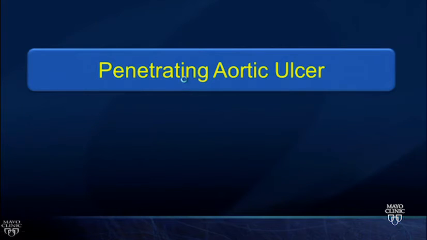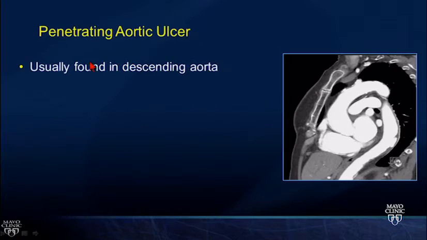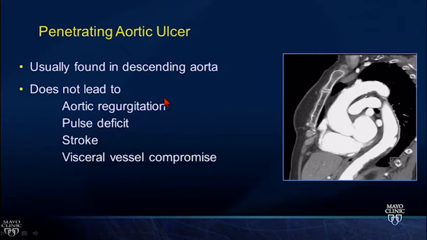The same patient population tends to get this problem, and when patients have aortic pain, this is the third emergency to think about. The penetrating ulcer is a complication of atherosclerosis, and it's found usually in the descending aorta. As long as it doesn't involve the lumen, you don't get those bad things that you get with dissection. And it's diagnosed with imaging.